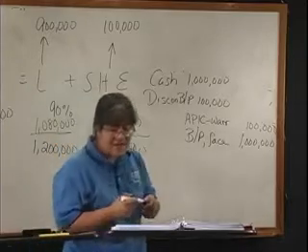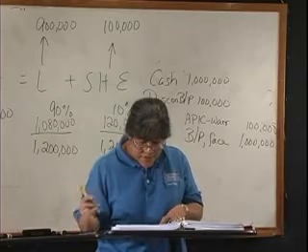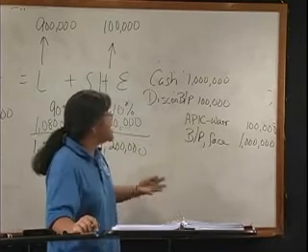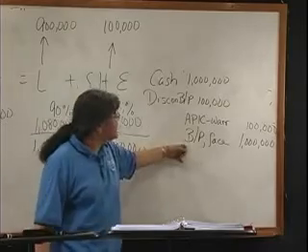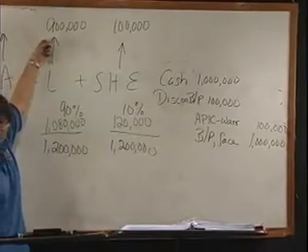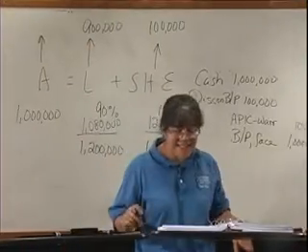Okay, so let's answer question number 35. In its December 31st, 2008 balance sheet, what amount should Ford report as bonds payable? They should report bonds payable at $900,000. It's $1 million minus $100,000. It's 90% of the total proceeds, which would be attributed to the liabilities. So the correct answer then would be C.